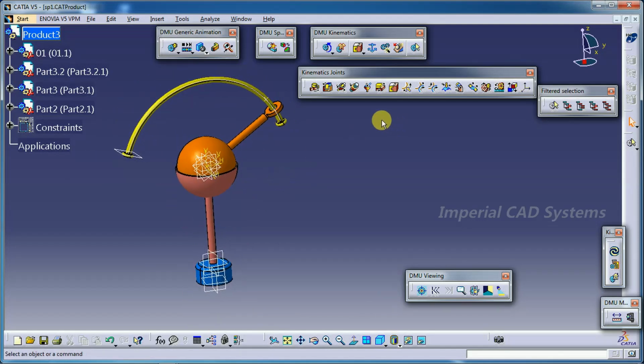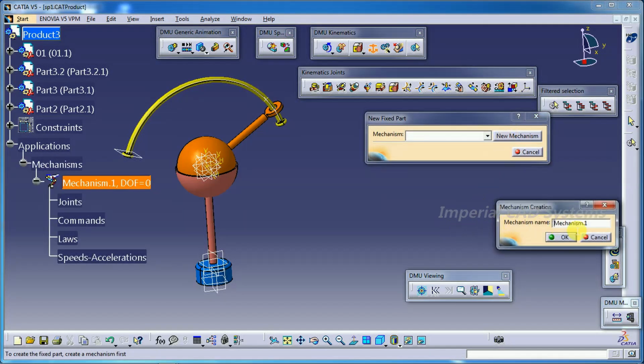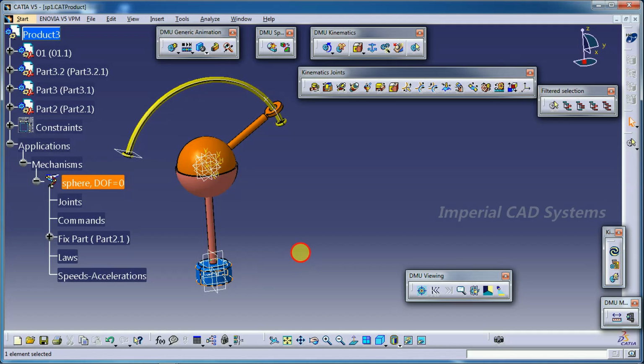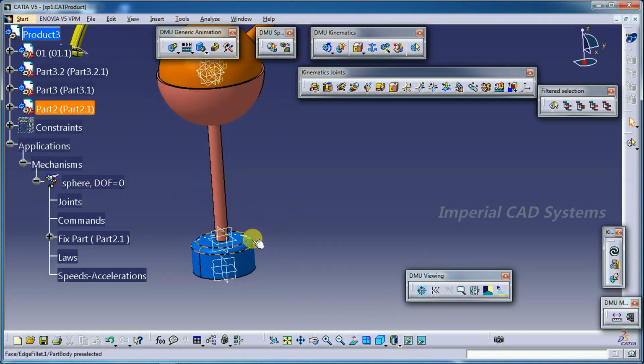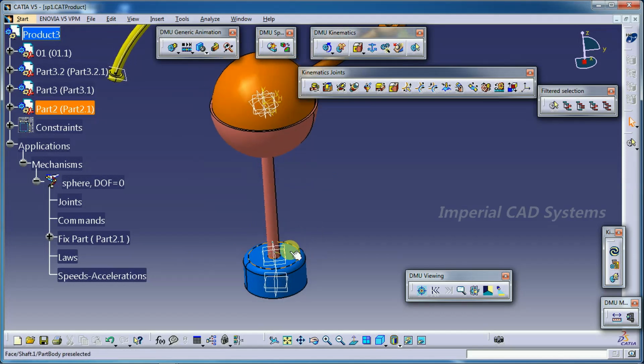Now before applying joints, we need to create a mechanism. Go to fixed part, new mechanism, you can write any name, sphere. Then select base, and it is fixed.